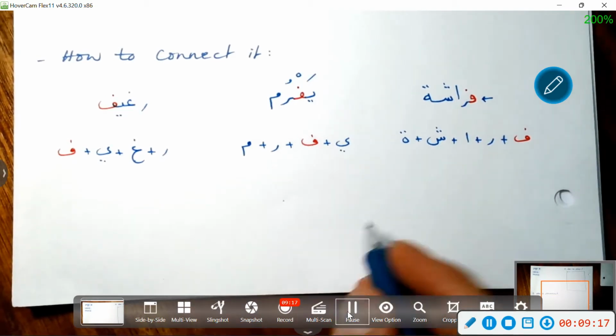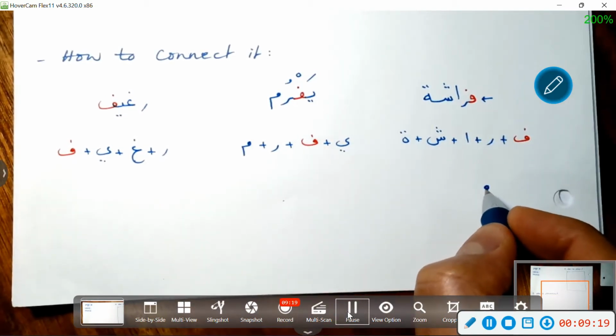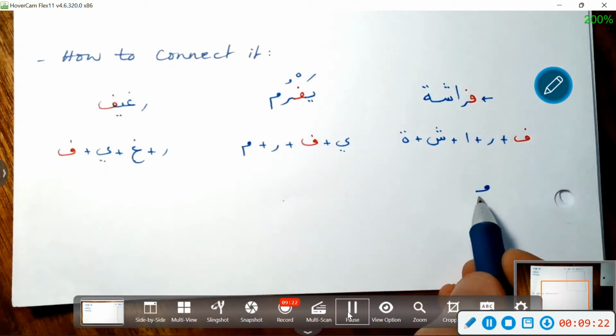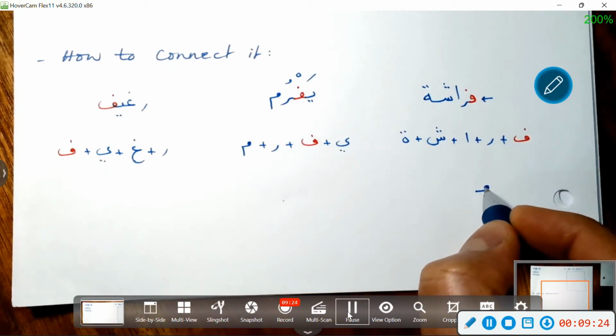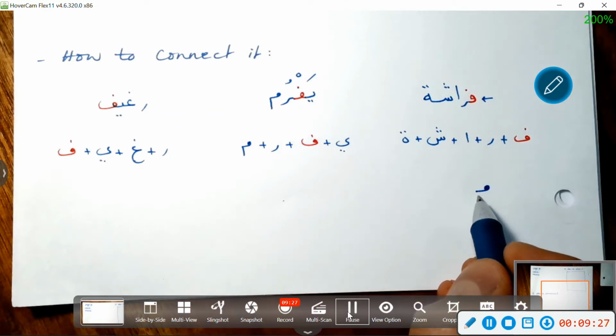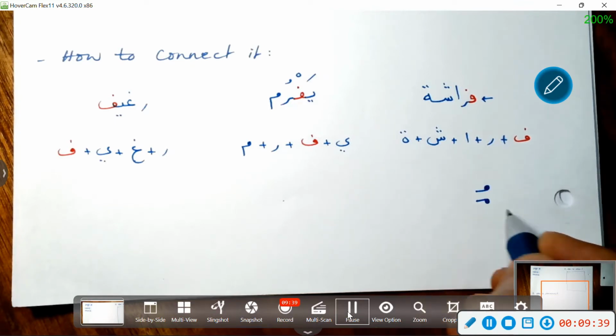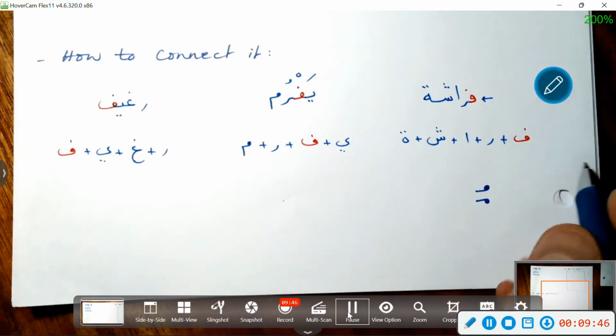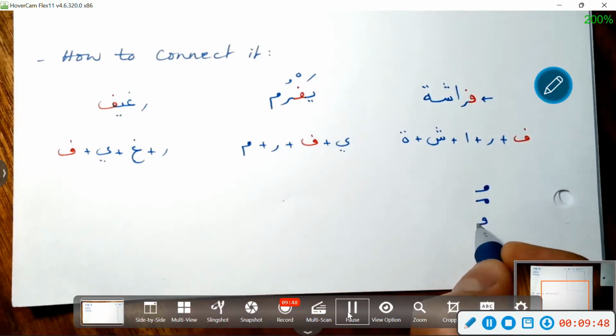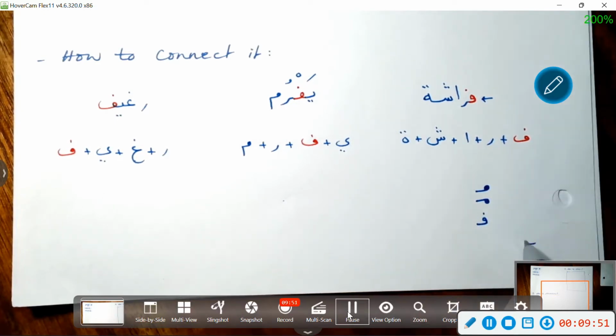You cannot do it like this and tell me this is Fa. I mean, it could be, but when you draw it like this, that's not Fa. That's Meme. Because Meme can be drawn like that in the beginning of the word, or can be drawn like that from the top or from the bottom, only at the beginning of the word. Now we're going to talk about Meme later. But Fa has to have a neck. This is a neck.